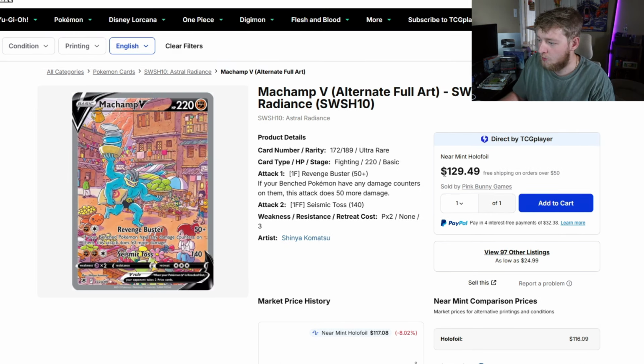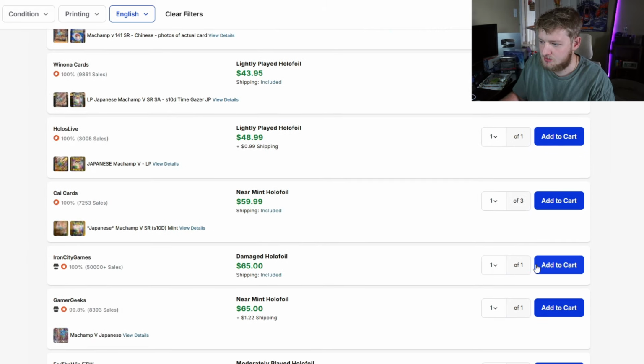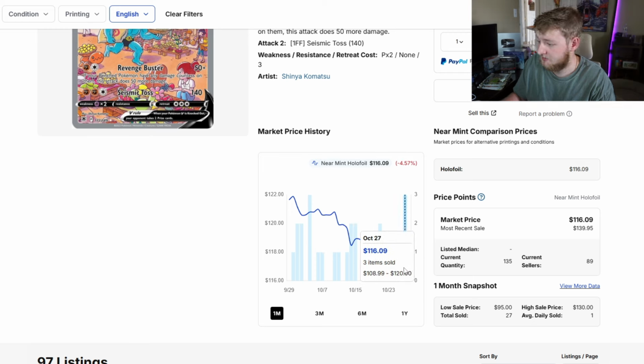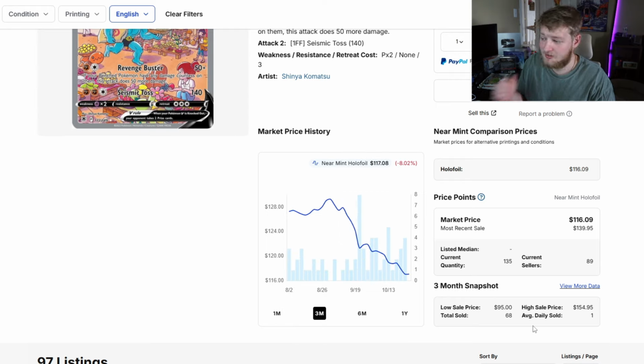Yeah, near mint going for 130. And then lightly played was not much below that. They have already dropped a little bit since I bought it this month. There's listings at 116 this month. They were 120, in the middle of 120s really when I first started looking at the beginning of this month. So they already dropped. Near mint, actually a pretty solid price for near mint.